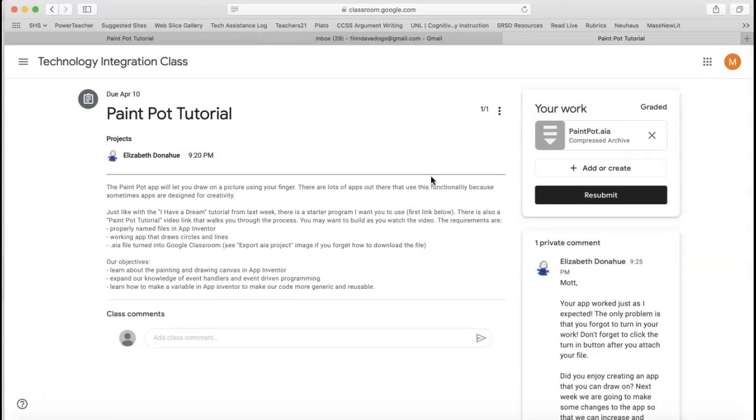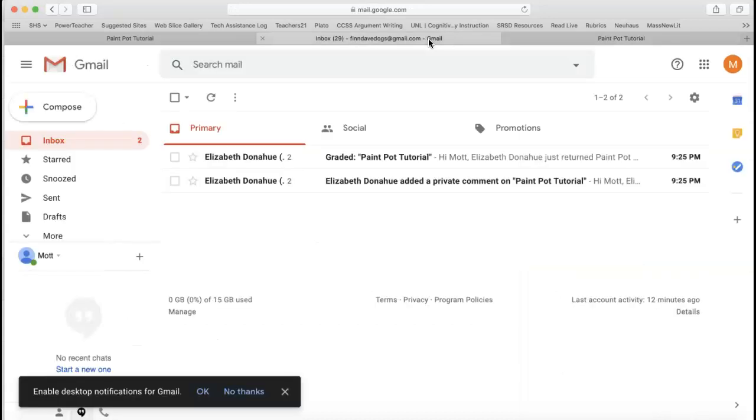Also, he can see his grade up here, and if he looks at his emails, he's going to see that his tutorial was graded and that he has a comment. So he's going to get those in two separate messages because that's how I did it. I sent the comment first, and then I sent him the grade.